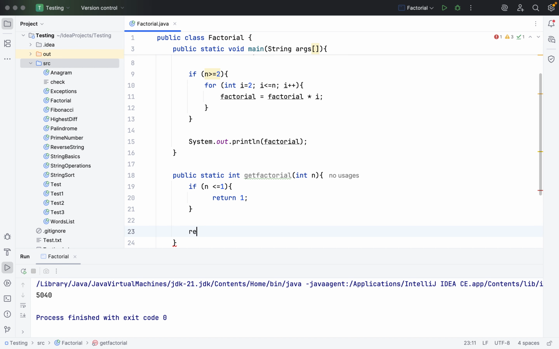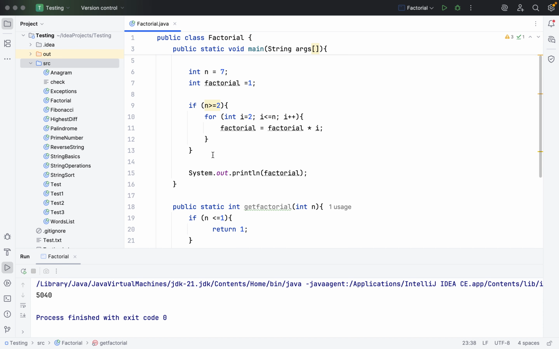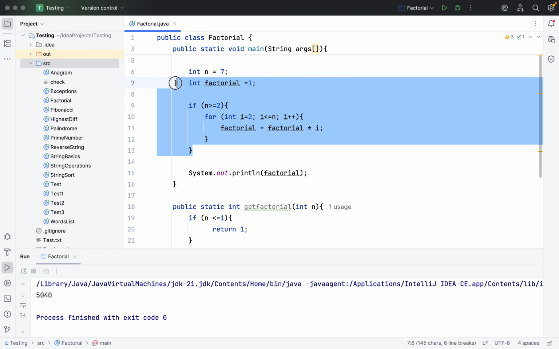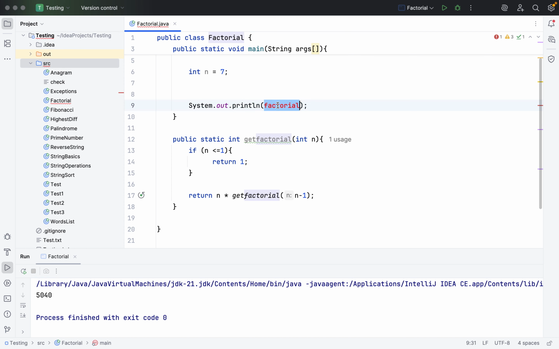Else what we'll do is we'll return n into getFactorial of n minus 1. And we'll clear this up. What we'll do is call getFactorial of n.